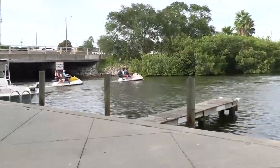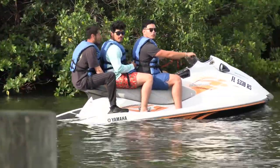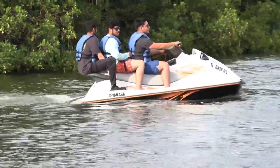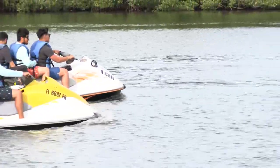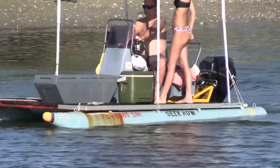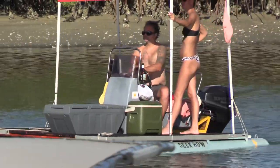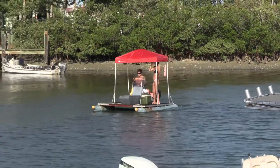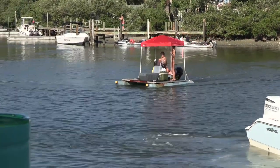Back over here at the New Smyrna boat ramp — when your friend asks if you want to go out on the water, you've got to ask them what you're going out on first, because you don't want to get stuck on a jet ski riding butts and nuts. That's tough. And look at this Ozark Trail boat coming through — that's fancy. That makes me smile right there. I actually want one of them — I want something so stupid like that and just get out there and have everybody look at me.